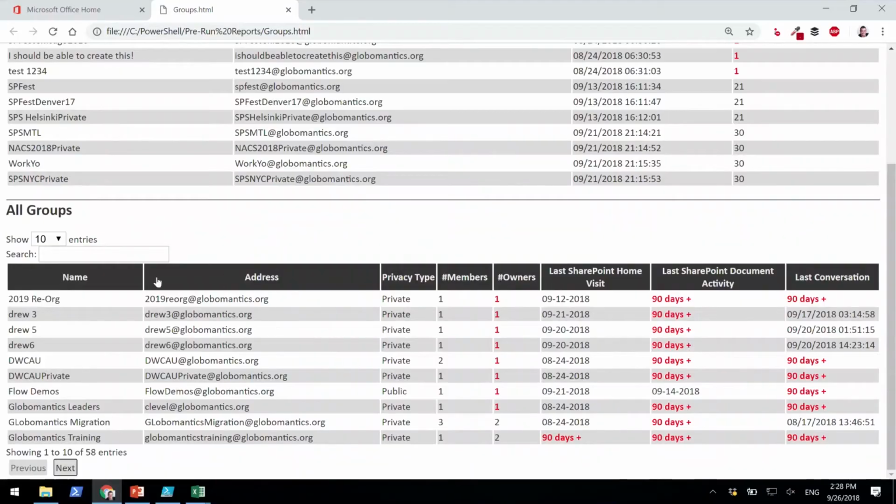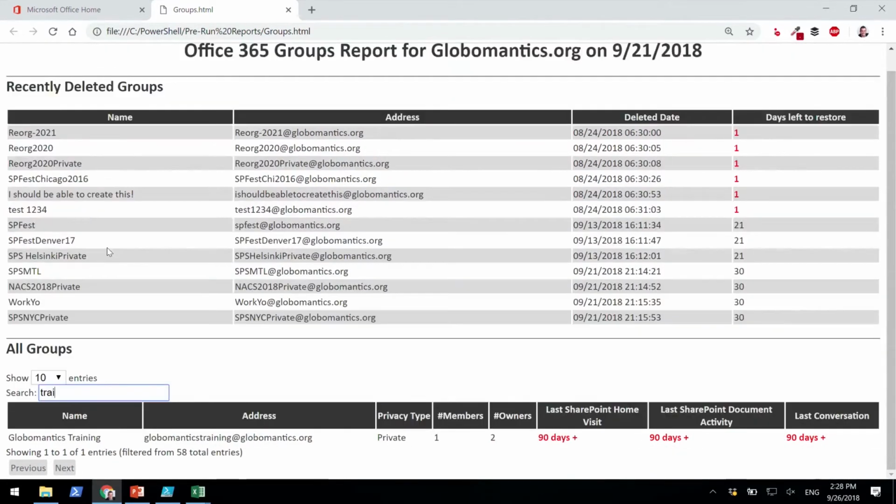Because lifecycle management in 365 is more important than ever. It's not like before when we migrate from 2010 to 2013 to 2016, and every time we have a chance to do the cleanup. This time, hopefully 365 is your last migration. So you need to do that cleanup as you go. You cannot wait 5 years and then have 10 times as many sites and groups than people inside of the company, because it's going to be a huge project to do it. And also, and this is all PowerShell, I'll show you guys a script after. I can even search here, so I can search, for example, start searching training, it shows it to me. So all of that cool stuff, all using PowerShell.